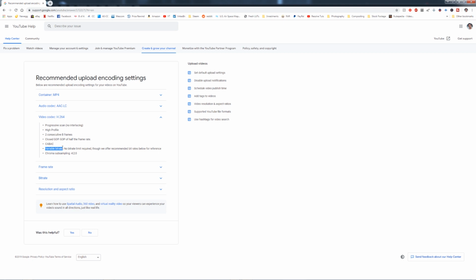Variable bitrate. Like I said before, you have variable bitrate and you have constant bitrate. The difference is that it'll compress and output and have your bitrate be different based on what's going on in your video. So if you just have a video of, let's say, a building, where you don't have a lot of movement or action, you don't need your bitrate to be as high.